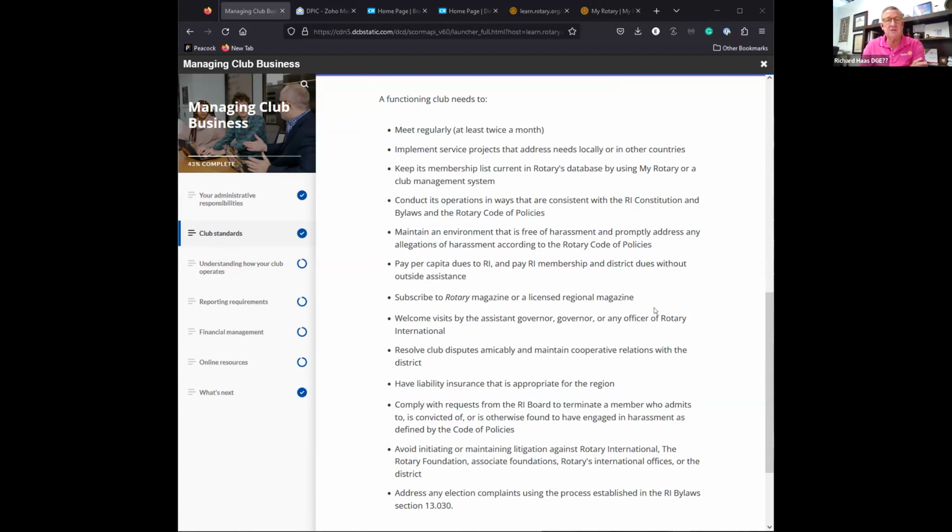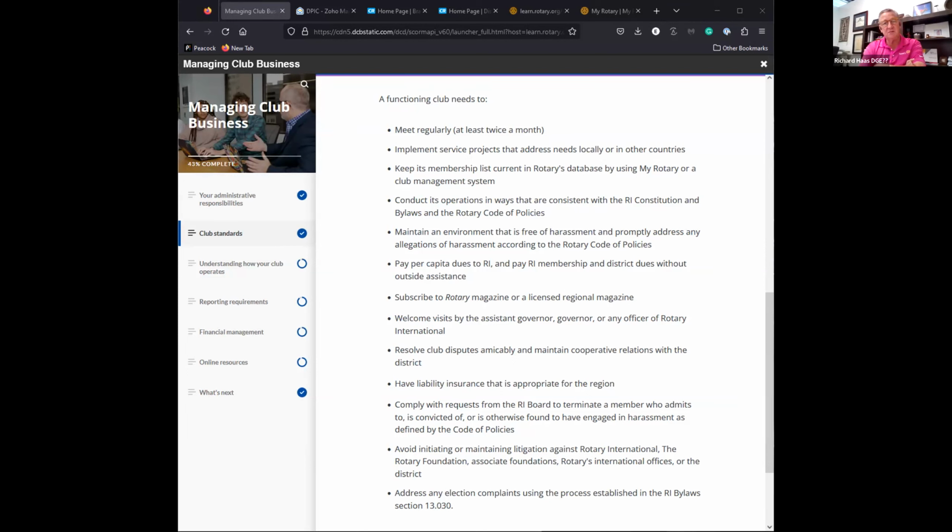And Eric alluded to this a little bit earlier, but conduct its operations consistent with the RI Constitution and bylaws and the Rotary Code of Policies. It's probably a good idea as a board to review those every once in a while and make sure that your club is not doing something that would be in conflict with Rotary International.